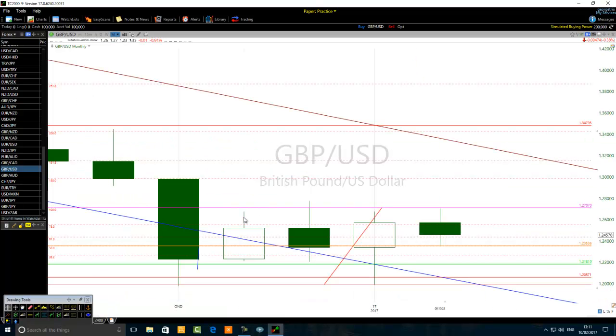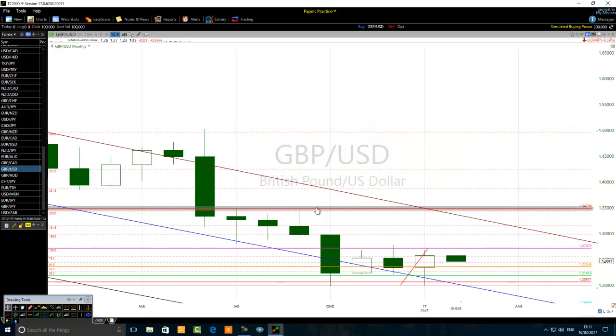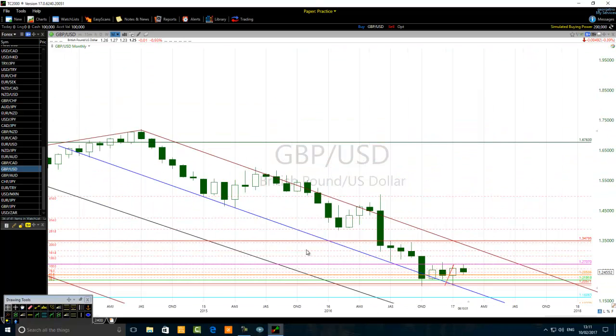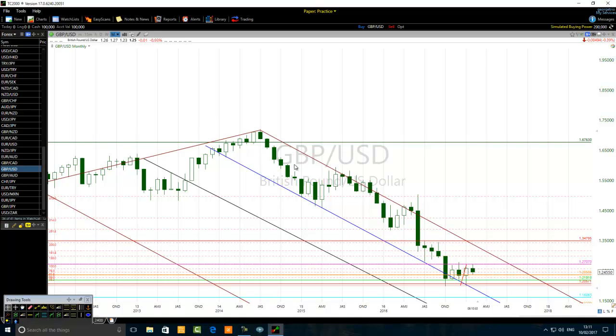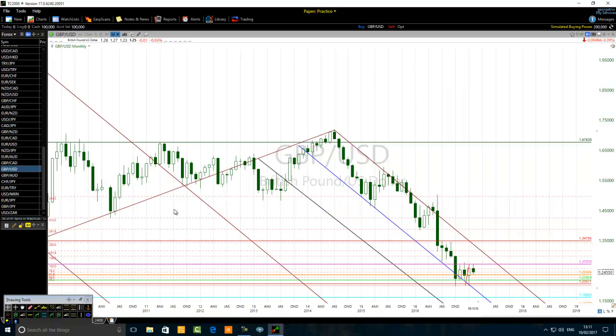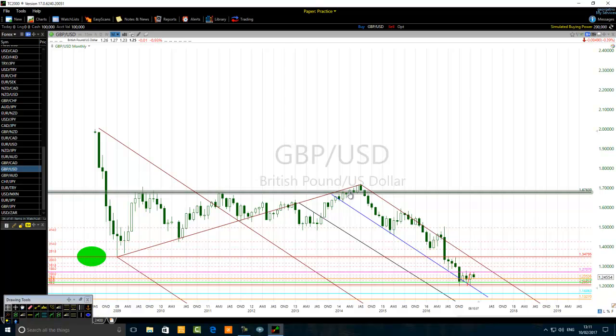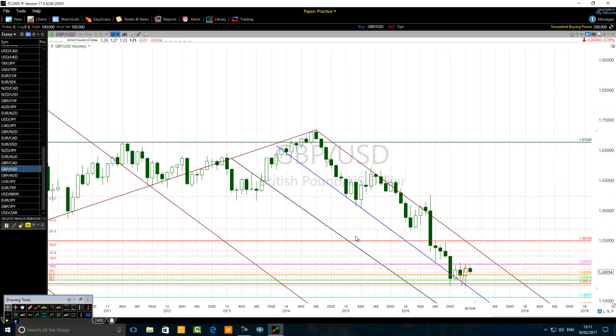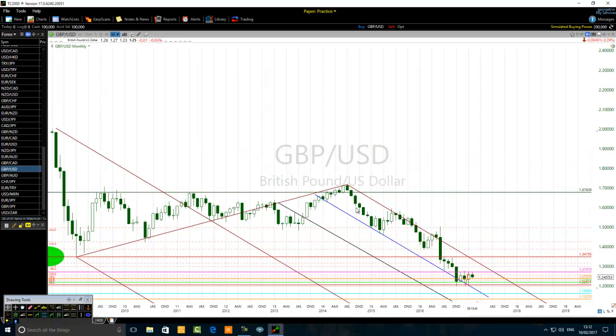Talking about a currency trader talks about British pound US dollar trading tips. Let's go now to the monthly chart. On the monthly chart, you can see that the price is in a declining channel because I have my huge pitchfork tool here. The upper half of my pitchfork tool is divided into two, and one more time I divide it again into two. So the price is confined in this declining channel right here.